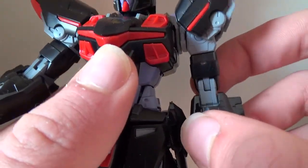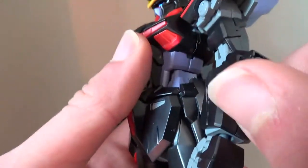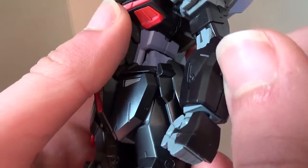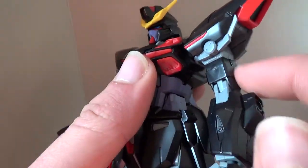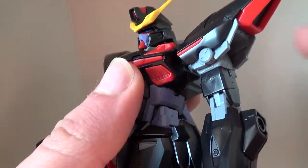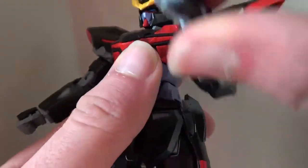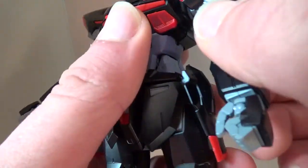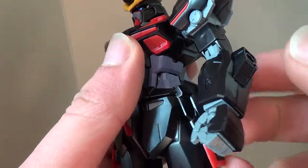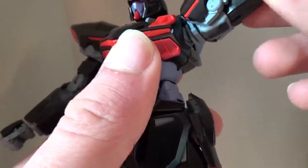Shoulders can tip up on their own. The actual shoulder joint swings up, and this is a good time to mention, remember my problem with the Astray where the arms and legs would constantly drop out of the polycaps? The polycaps on this kit have a flange that fits into a little groove on the peg, so these arms are in solidly. I can do pretty much anything I want to this kit, and those arms are not coming out, and that is a great improvement. Big problem the Astray mold had, and I'm glad to see they fixed it.